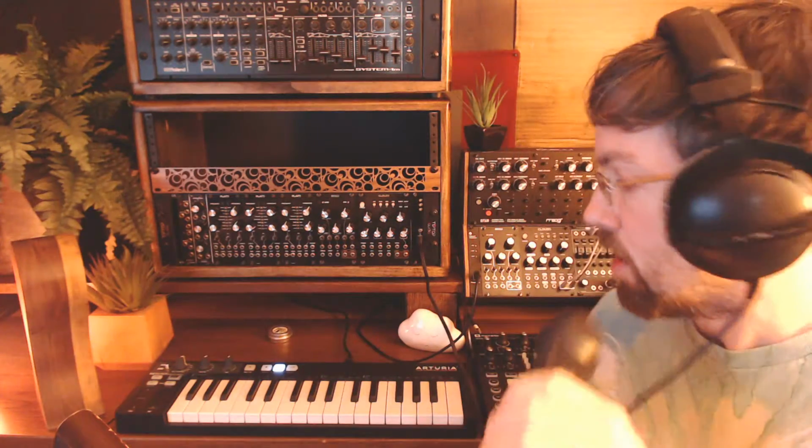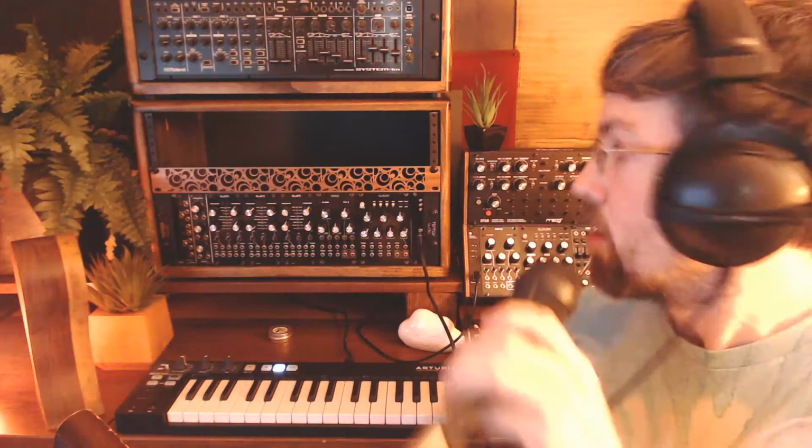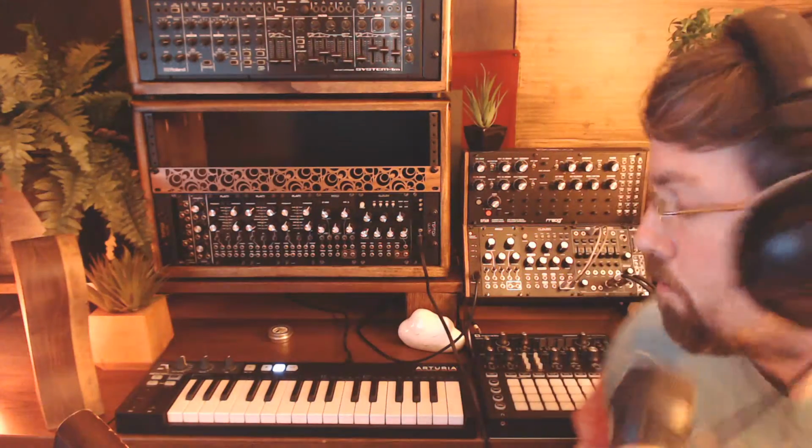Anyway, this is a quad quantizer, so it has 4 outs, and it has not just CV but also triggers out as well. So that's a bonus. So let's take a look at it. Let's open this up. I'm just completely off the cuff today. There aren't going to be any sound demos. Just some talk about what's going on and what I'm doing with it and why.